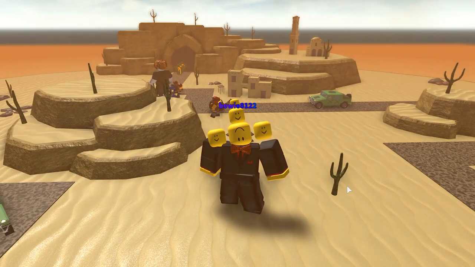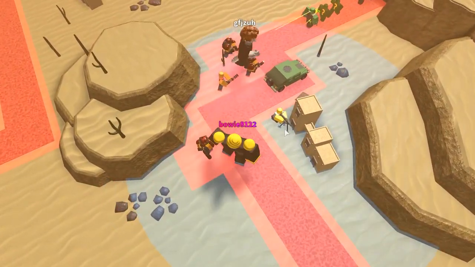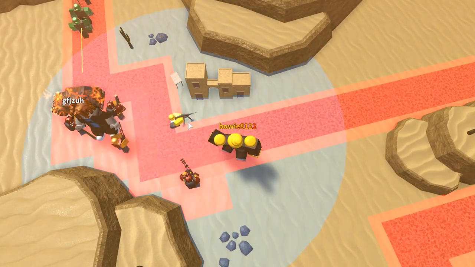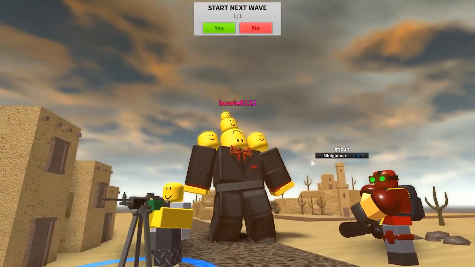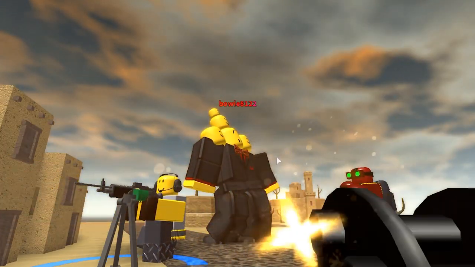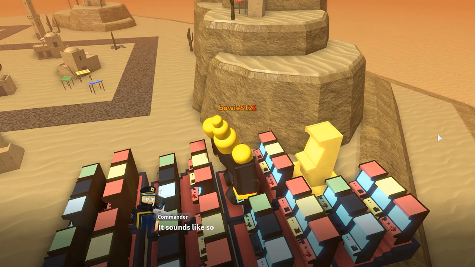Yeah. And with that, it is time to put down the turret. I wanna put my turret in this corner. Right here. Oh my god, that's not even a turret. That's so weird. Look at him. He's so weird. What a weird turret.